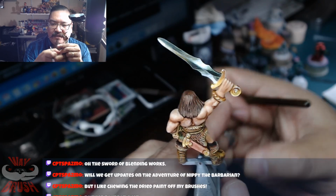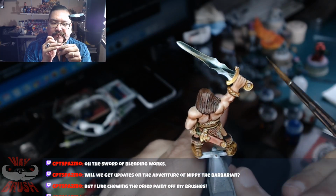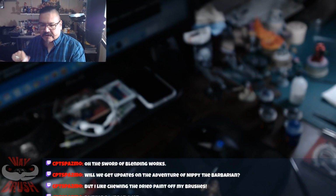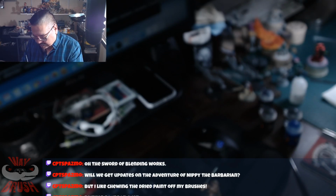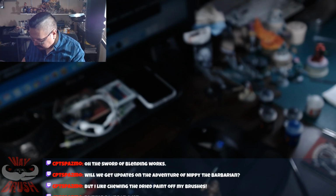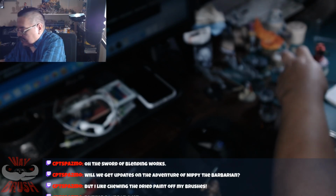But the transition through the center of the blade there feels a lot better now. The tip is fine. Probably come in with a bit more white, I suppose. Do I have any white left? No, I don't. So, let's grab just a little bit of the white, and we'll do that edge. White. Grab a little bit of our contrast medium. Why I'm using contrast with the ceramite white, it's just for flow.